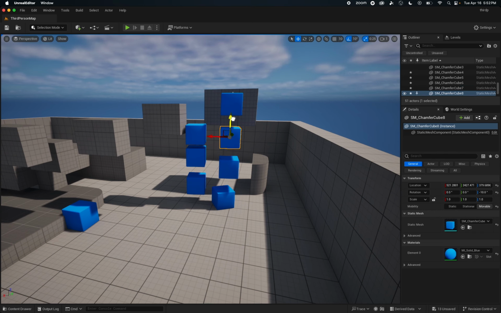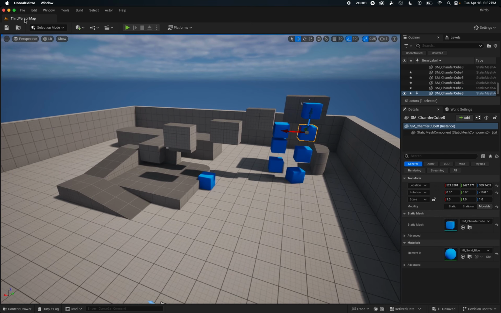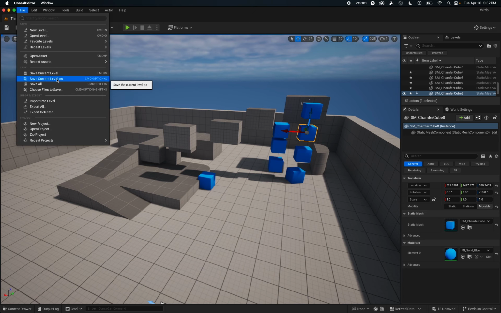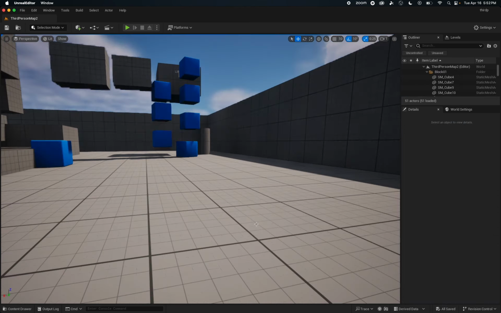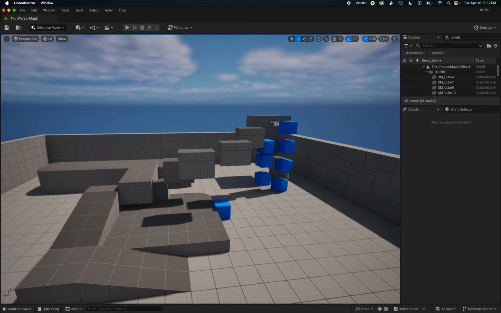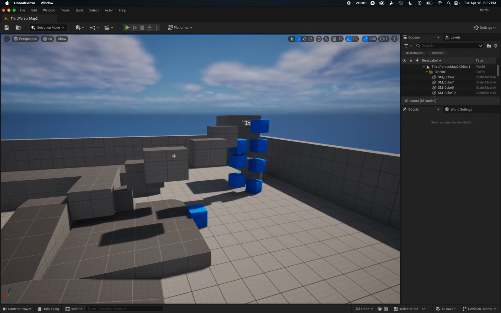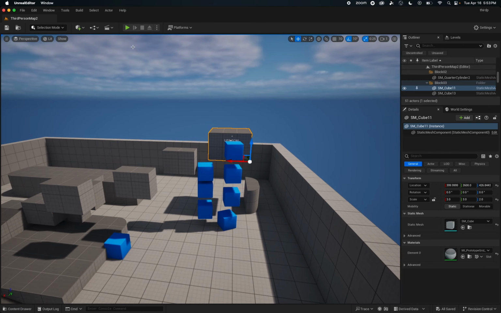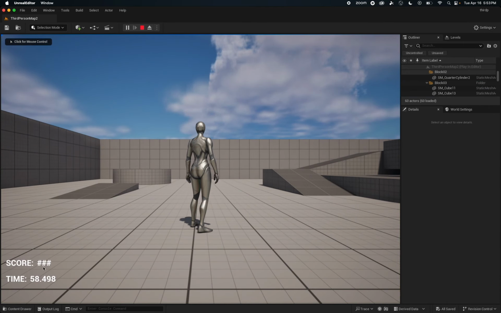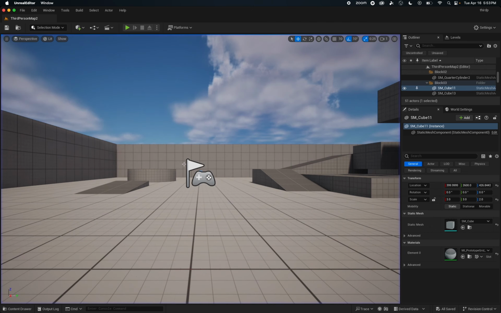All right. So we're starting to build something out here. Let's save this as a new level just because we're changing a lot of stuff. Third person map 2. Okay, and yeah, so that's a thing. I don't think these have physics, so they're not going to fall. These have physics, so they will fall. And then we just need to make the score. The score just has to be based on the height you're at when you die.